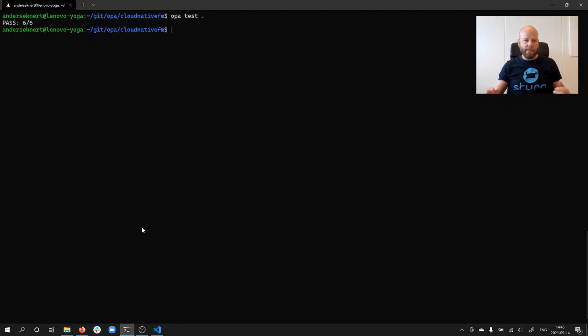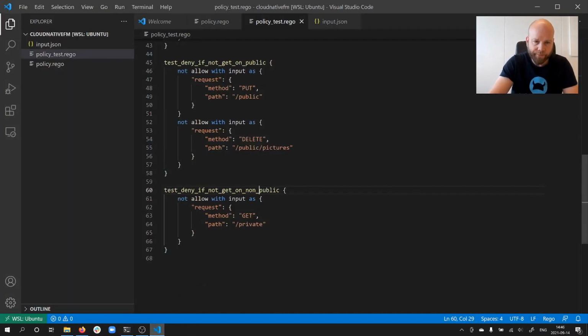So now we have 6 unit tests, and we're starting to build some confidence in our model and in our policy. And this is normally how I'd like to work with developing policies, whether they're for microservices, Kubernetes admission control, or Kubernetes authorization.